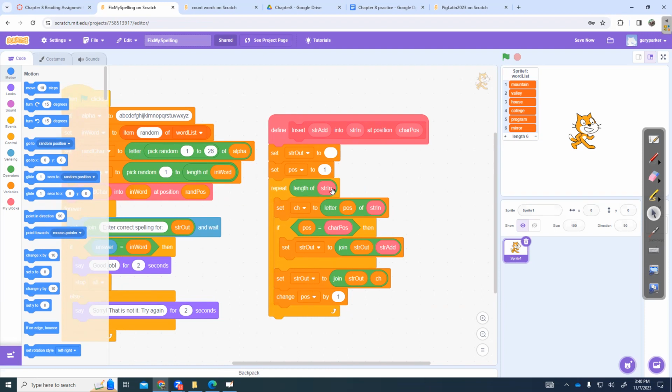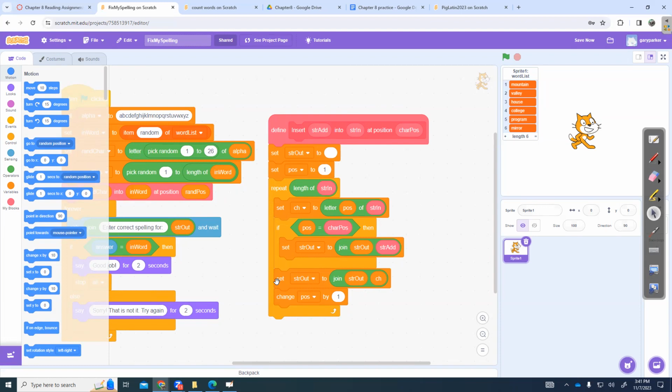They're using the repeat length, which we've used several times for strings now. And what they're doing is they're grabbing the character in our loop here. So first character, second character, third character. If the position of the character that we're on matches the randomly selected position earlier, then we're going to slap in that new random letter. Otherwise, we're just going to keep putting the word back together. Okay, so that's all this does here. It just rebuilds the word one letter at a time until it gets to the special location where it's going to slap in the random letter, and then it finishes building the word.